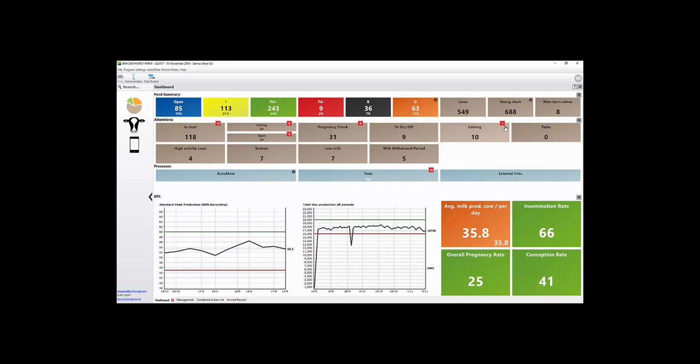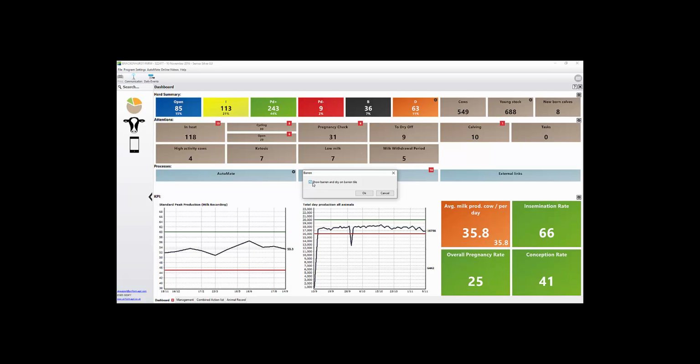Why is there a settings icon on the dry and the young stock? Okay, what we can do here, if we click on it, you'll see show barren and dry on the barren tile. And what that means is that if we have a cow that's barren and we then dry her off, she would appear in the dry section because the cow is dry. But some users wanted to be able to see straight away a list of the barren cows, and that would include cows that have been dried off.